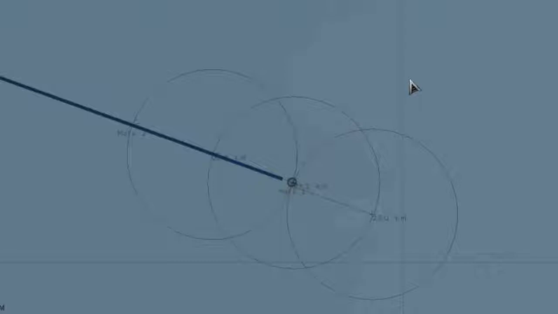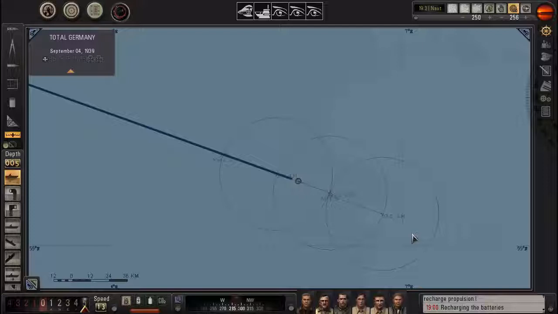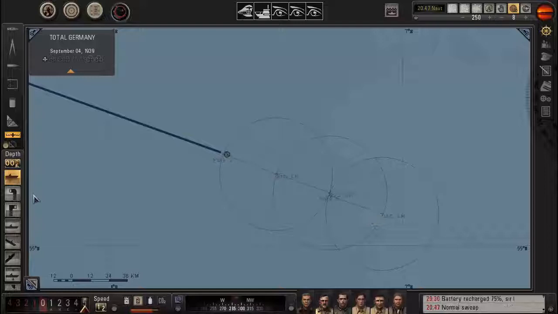And I'm doing 13 knots on the surface. It's about 7:30 at night. Come to my little mark here, and I'll go ahead and get down to periscope depth, which in most cases is as deep as you need to go to find a surface kind of like.